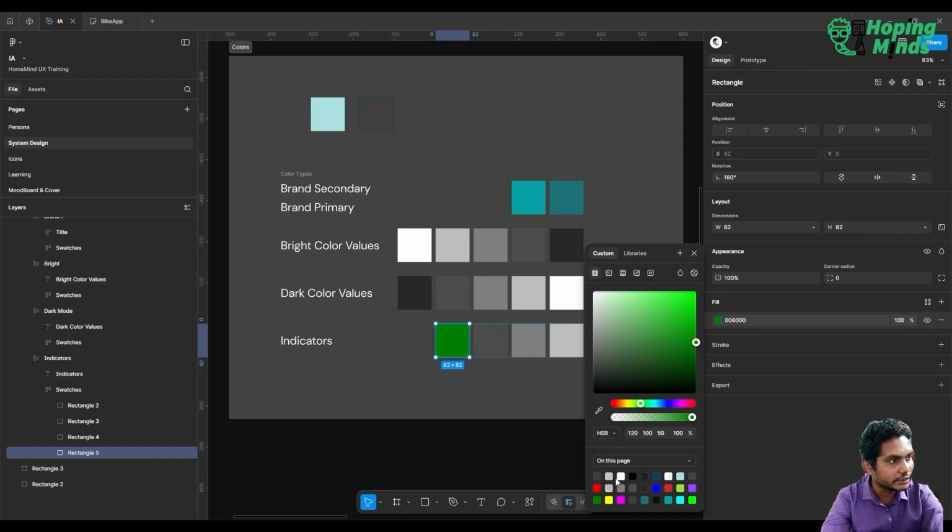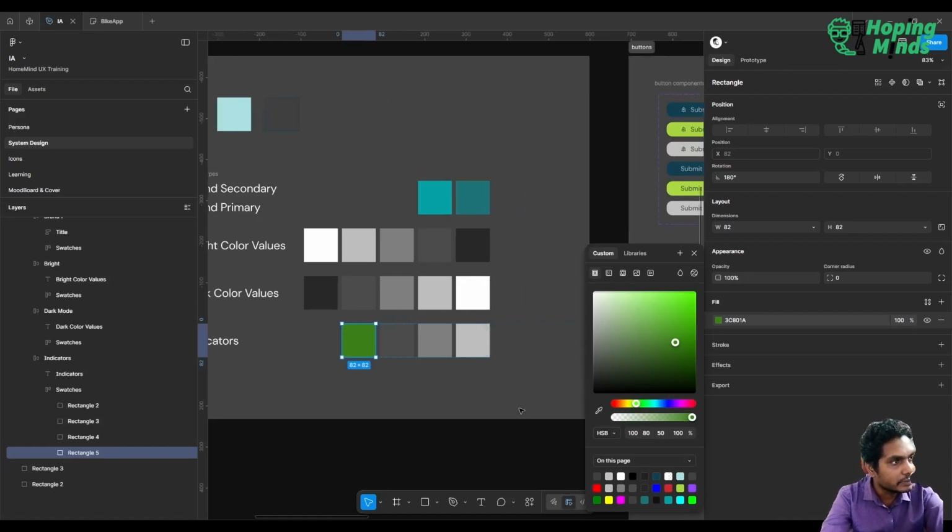If you go to HSB, you would be able to see that you can reduce the percentage of hue. Let's say it's 120, I can make it 100, and let's say 80. So this looks a little bit subtle, and we can saturate it a little bit, and let's keep it 100. So you have to play with the saturation and hues as well.